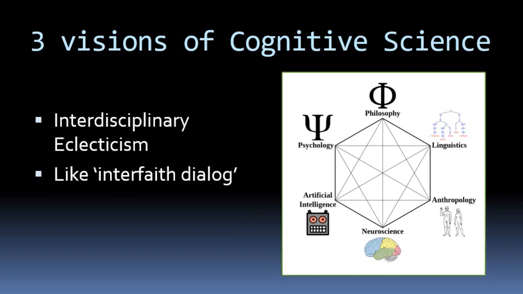Hey, maybe we could do a bit better. So here's one that says that we're going to do some mild integration. Call this one interdisciplinary eclecticism. It's a bit like religious interfaith dialogue. It's a very common thing for various religions to have big conferences where they all come together and talk to each other about their religious beliefs. The point of those interfaith dialogues is not for anybody to convert the other people. It's not that the Christians are trying to get the Jews to become Christians and vice versa. It's rather just to build goodwill, check in, be friends. You might gain some little insights about your own view from the other view, but you're not really looking to radically transform into just one big super religion. That's not what interfaith dialogue is about. That's not what they're trying to do.